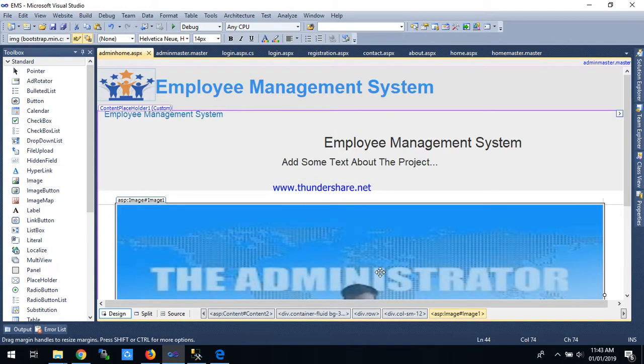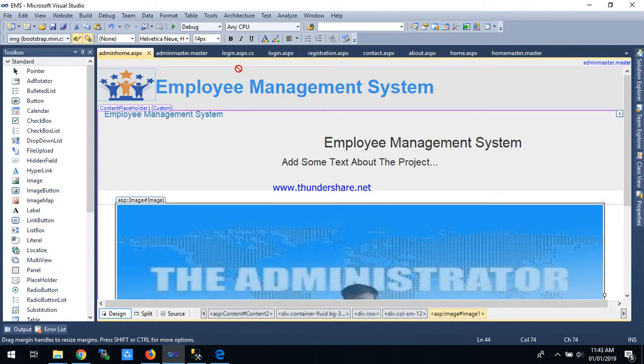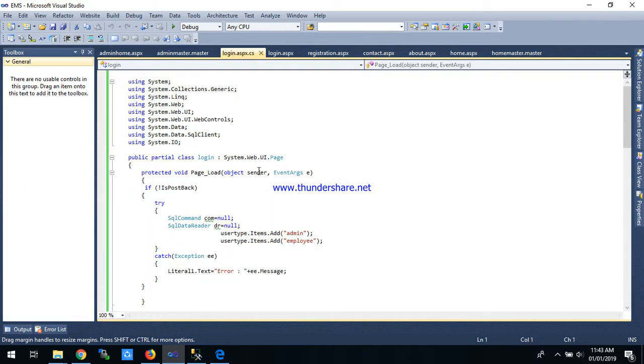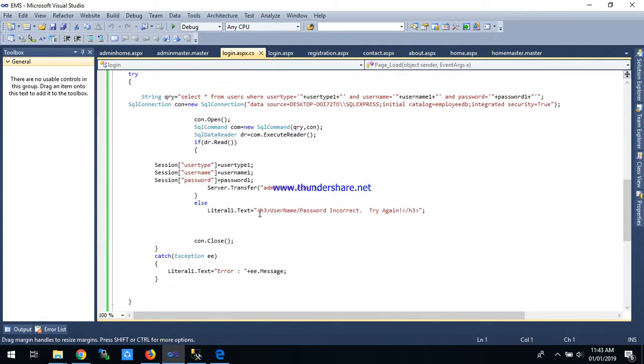This is the page that we got. So after login it has to navigate to this particular page. So we open the login page now. In the login.aspx.cs code, once the login gets successful, this is the code that is generated in the projectpixel.in website.